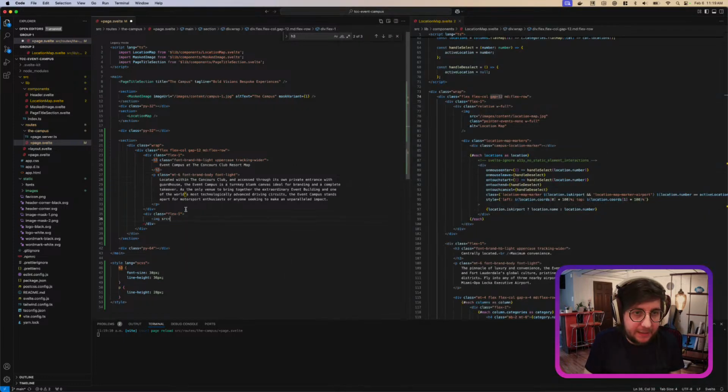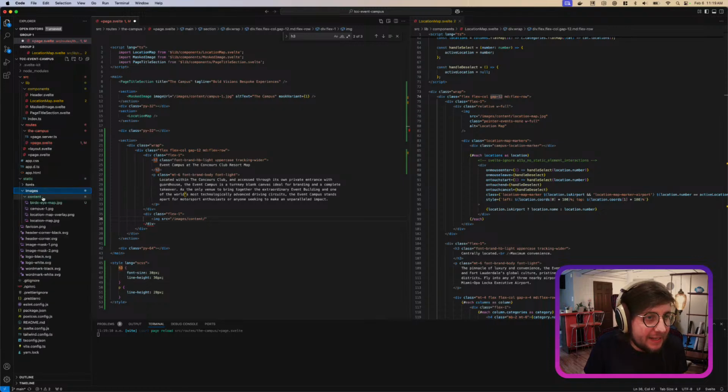Okay, then in the 1, this is where we're actually going to put an image. So we'll just do image src equals, and it was in images content. And what did we call it? It was something about a bird or bird's eye view. Let's find that guy. Bird's eye map.jpg. And we'll give this a class of width full. And it needs an alt tag, and we'll just say map of the concourse club.